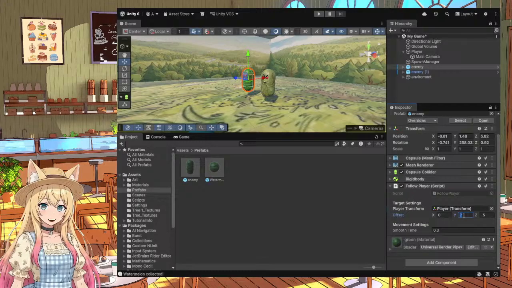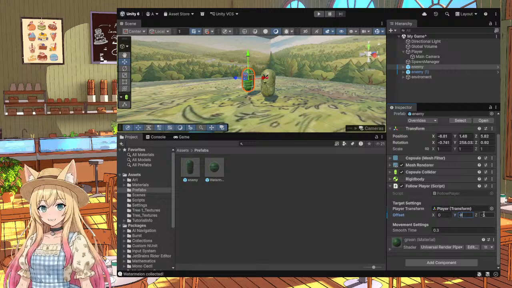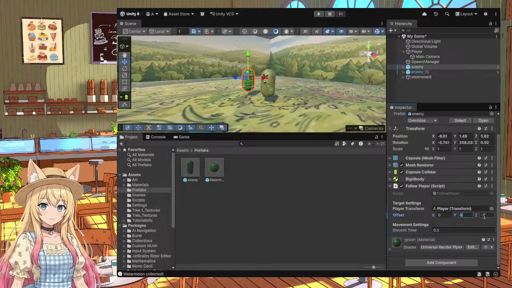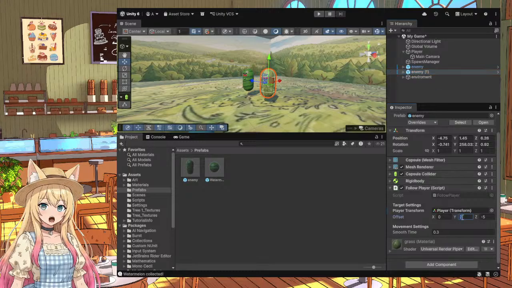If you set the offset to 0 there, it will aggressively smash itself into the player. That's what I want. Perfect. Aggressively smash into the player. It must be aggressively. Yeah, let's do like 0.5 on this. Just for fun. Let's just see. And then what does Z do?